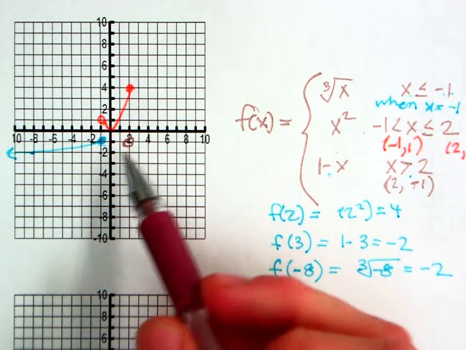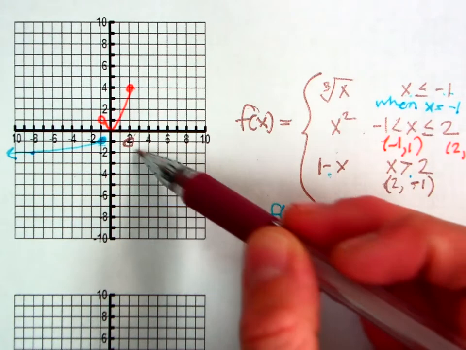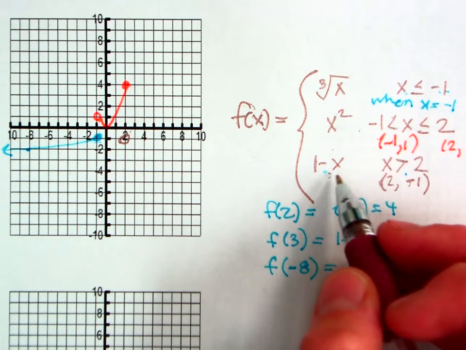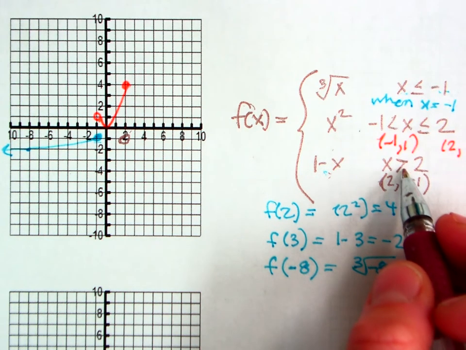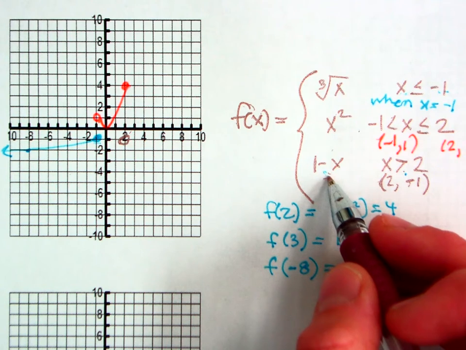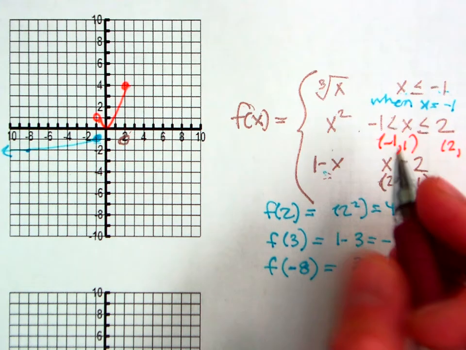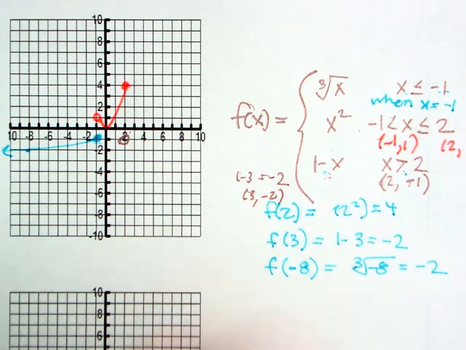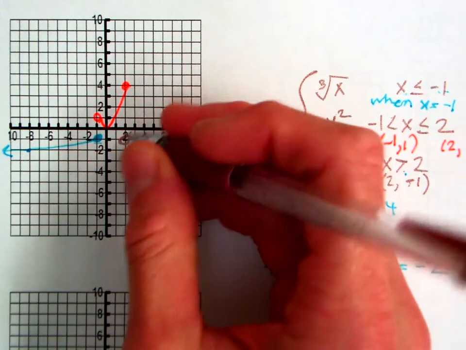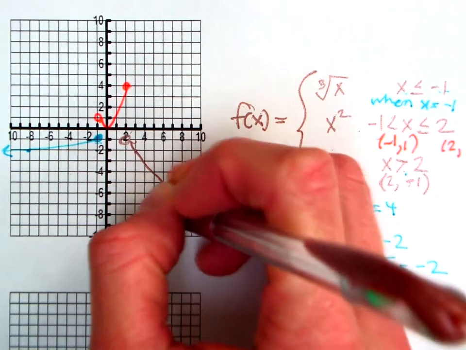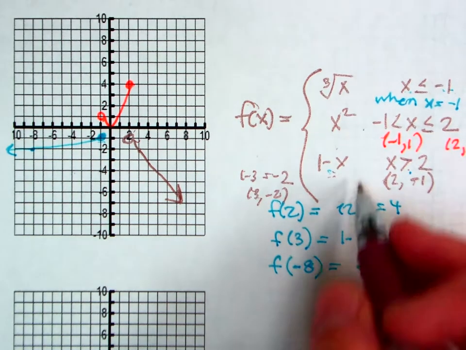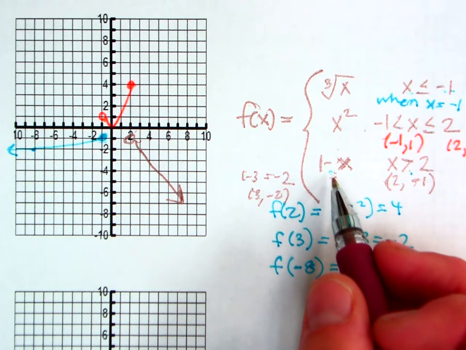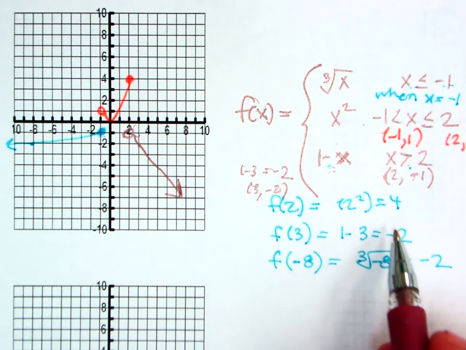So I need to determine whether the line is going to go up or down or maybe straight across. If you're not familiar with slope or you're uncomfortable with it, the best thing to do is to pick an x value bigger than 2, say 3, and substitute it in. So if I did 1 minus 3, I would get negative 2. So that gives me another point on the line, 3, negative 2, which tells me that the line has a negative slope, which I knew from looking at the equation because it's 1 minus x, therefore the slope is negative 1.